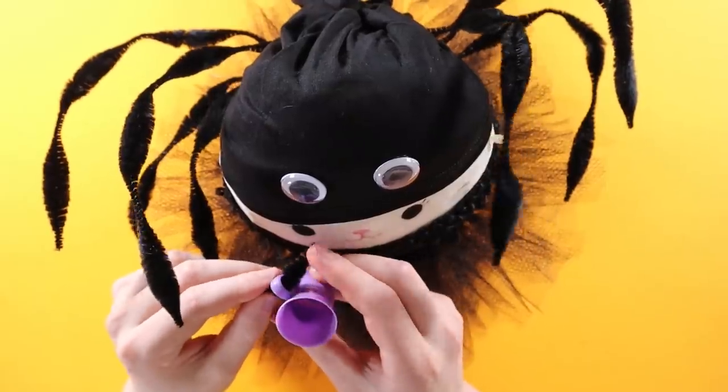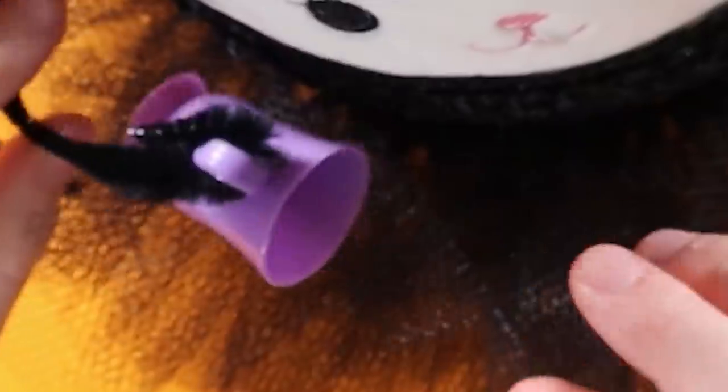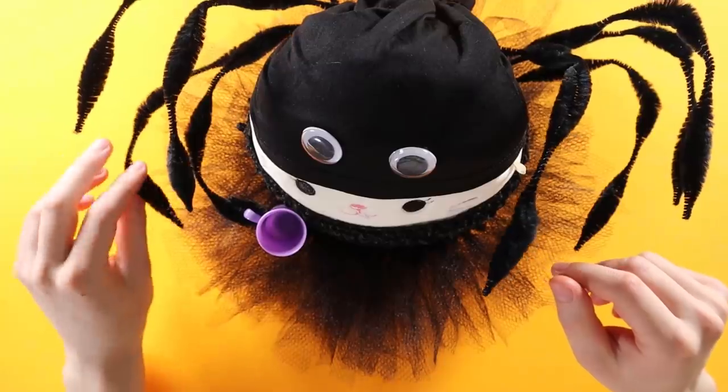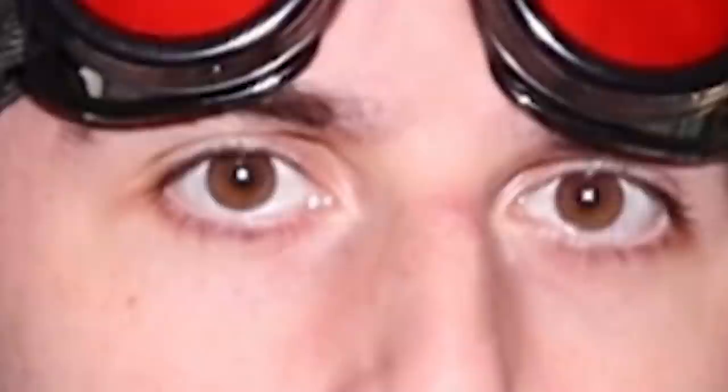I made her hold a teacup. I don't know, but I think there's like a nursery rhyme involving tea and spiders. Little Miss Muffet sat on a tuffet drinking tea. I don't really remember which one. It's been a while. But that's what comes to mind. Hopefully there's a nursery rhyme like that and it's not just a random teacup, or else this is just awkward.